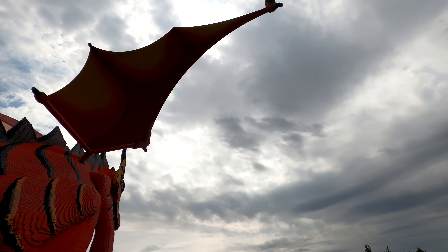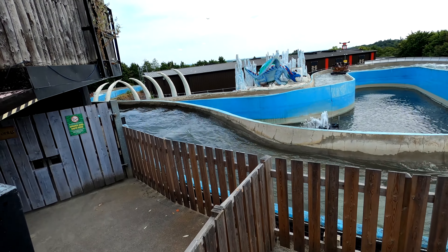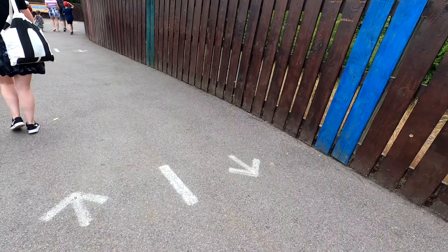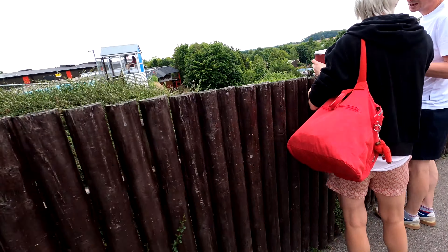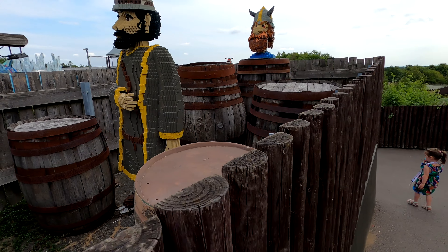I believe the artwork up in the model making studio that gave all the information about the huge models around the park was actually for the big ice dragon that is in the ride. It's a big blue dragon — I think there were a couple of hundred thousand LEGO bricks used and around 150-plus hours of time just to put that together. If you've not yet caught that video, it's the model making studio video — it covers the history of the Legoland Windsor park, the history of the company, and all the details about the major models.